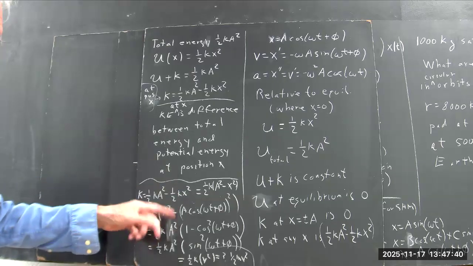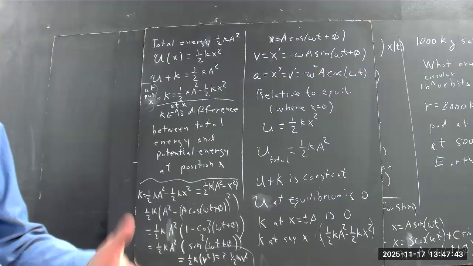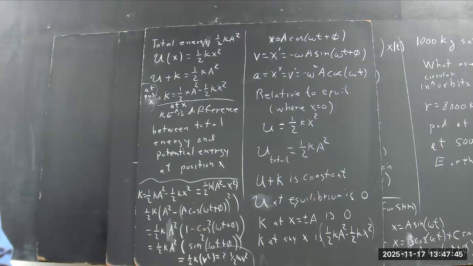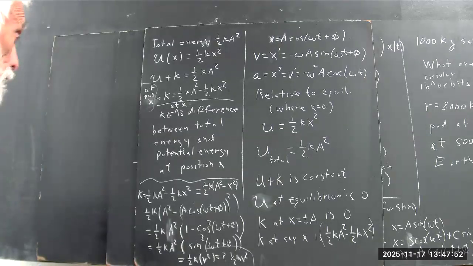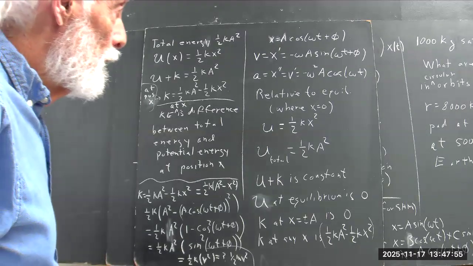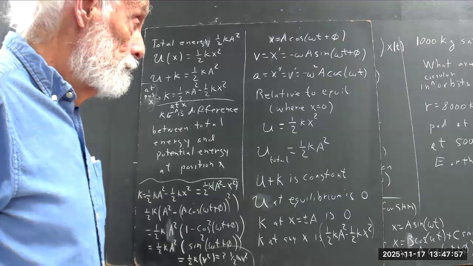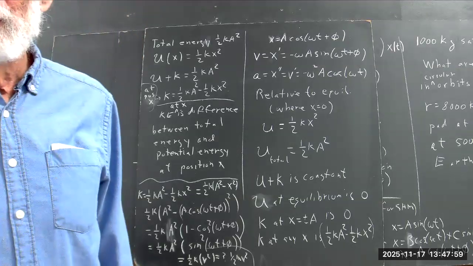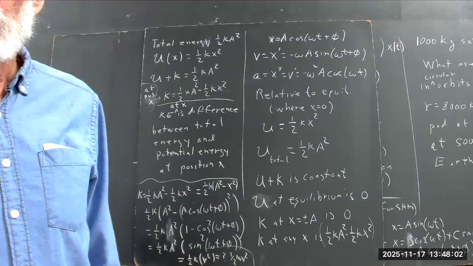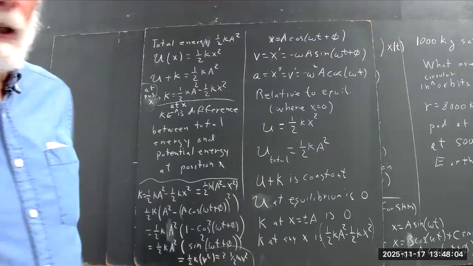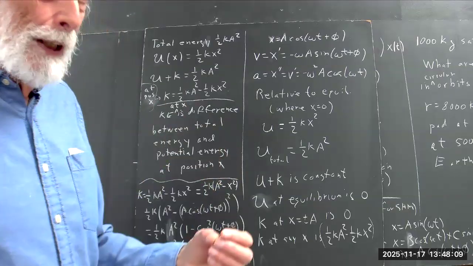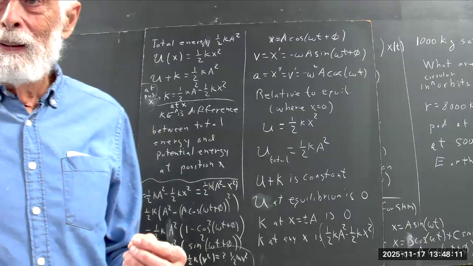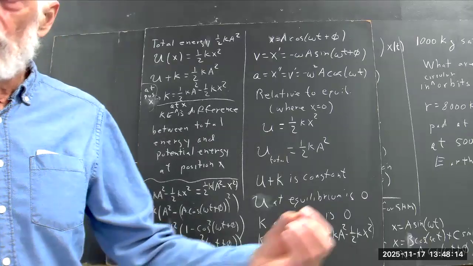You don't have to know that right now, but you're going to see all this if you read your book. Look at the chapter summary and so forth. So we're just about out of time. That's a scheme of simple harmonic motion in a nutshell. And there's more you can do with it, but that's the framework. And if you understand the framework, you're going to have a better idea how to solve the problems.